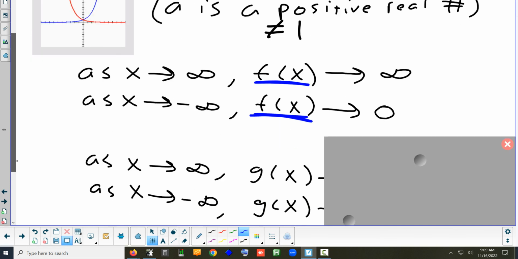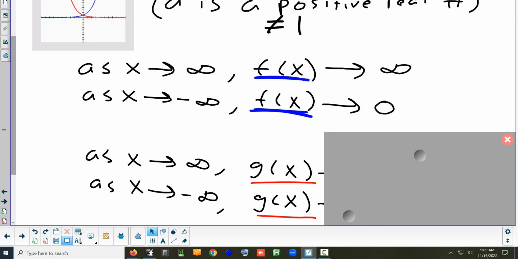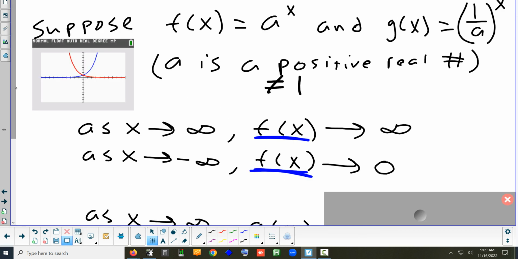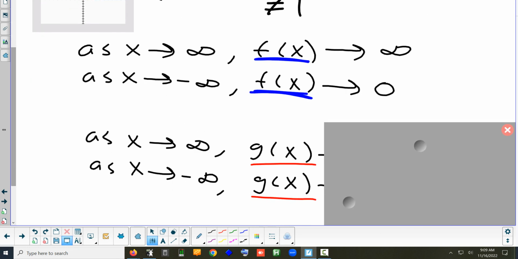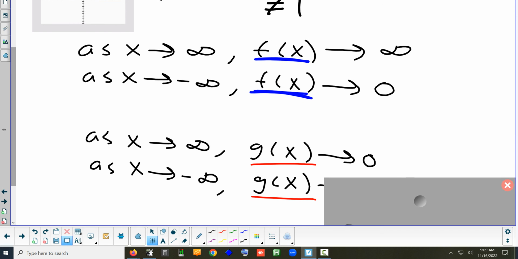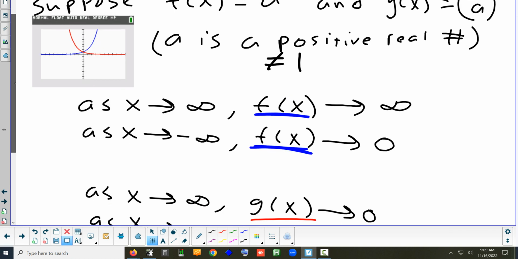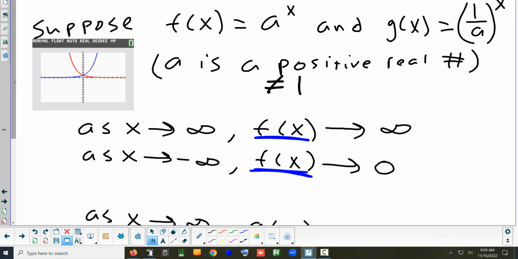Now, look at the graph in red, and we're going to answer the same 2 questions. The graph in red is a decay graph. What happens as you head to the right on a decay graph? What are you getting closer and closer to? Yeah, you're getting closer and closer to 0. And what happens as you head to negative infinity? That means to the left on the red graph. Yep. Gets closer to infinity.